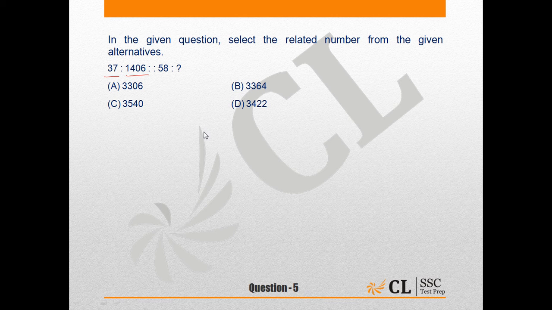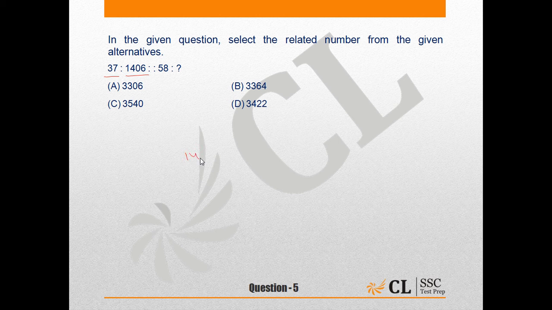The relation could be addition, subtraction, division, multiplication. I see that 1406 is a very big number, so the possibility is that there should be a relationship of multiplication. So if I divide 1406 by 37, I see that in 14 it goes three times, I'm left with 29, then 296, I see that it goes 38 times.